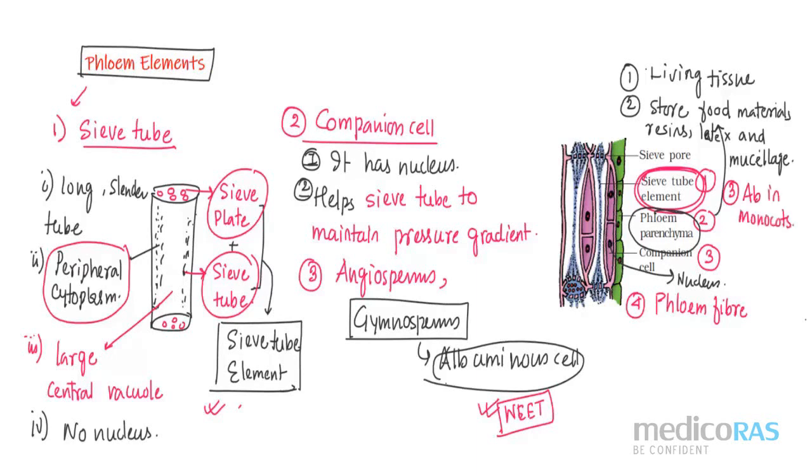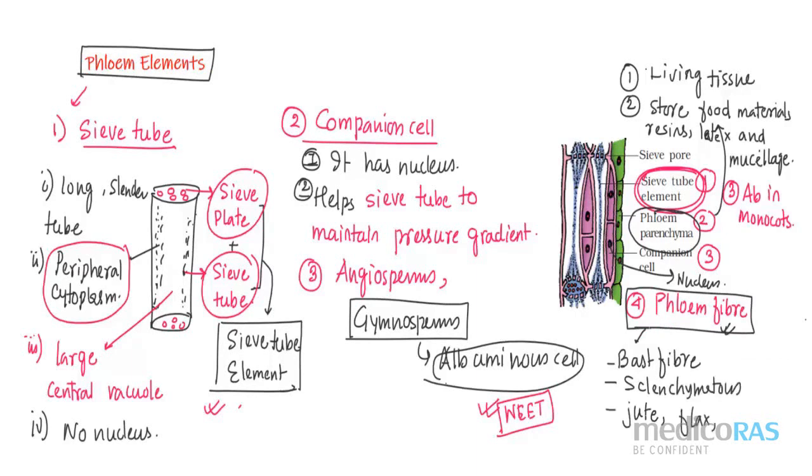Again, the phloem fiber is the most important phloem component. It is also known as bast fiber, as we have already mentioned. Of course, if it is a fiber, then it is sclerenchymatous in origin and it is present in jute, flax, hemp, and all of these are used to make many economically important items like mat, shoe, rope, etc. So commercially it is very important. The bast fiber is very important, and this is one of the important questions for the NEET examination.